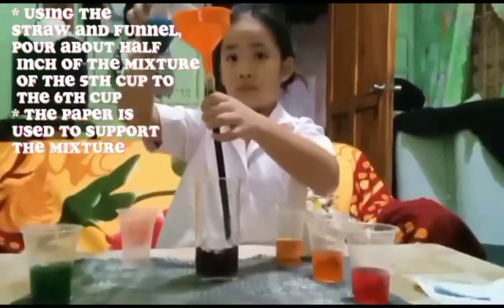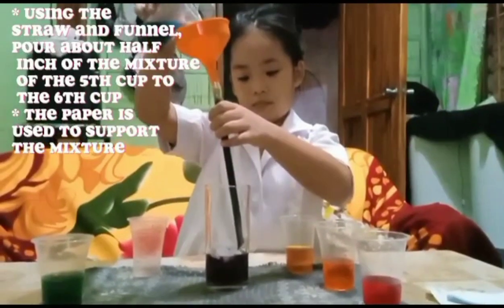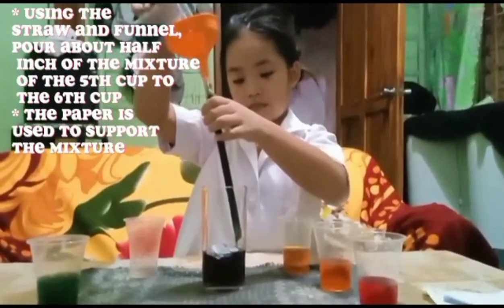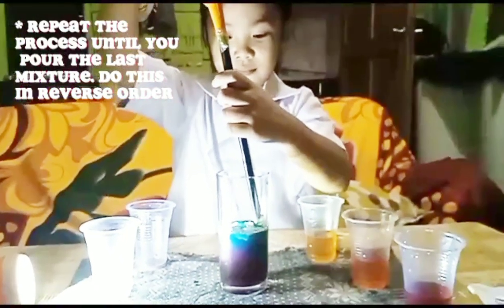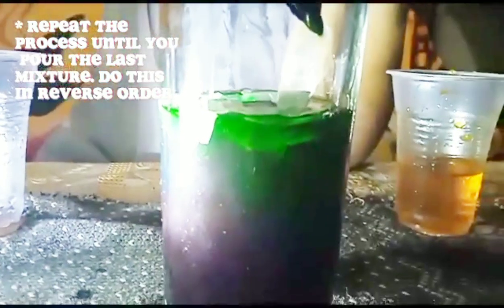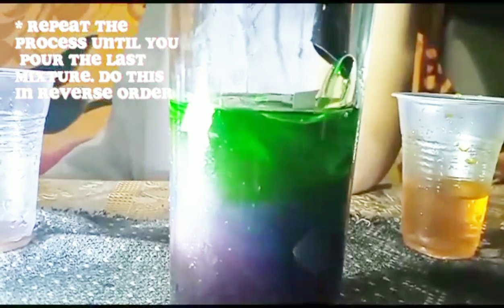Using the straw and the funnel, pour about half an inch of the mixture from the fifth cup to the sixth cup. Repeat the process until you have poured the last mixture. Do this in reverse order.